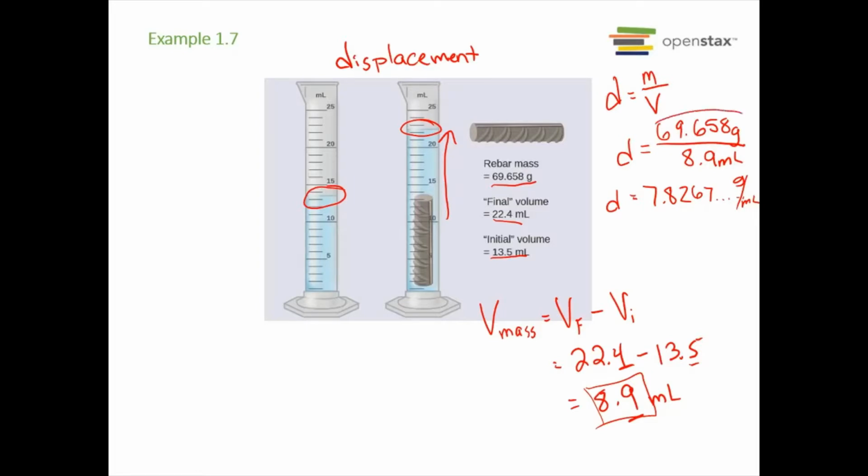On top in our equation, this mass number has 5 significant figures, but our volume only has 2. So our final answer should only be 2 sig figs. So there's the 7 and then the 8, so that means everything after the 8 is dropped off. That first dropped off number is 2, that is less than 5. That means our density is rounded down to 7.8 grams per milliliter, or grams per cubic centimeter. So this is density by displacement.